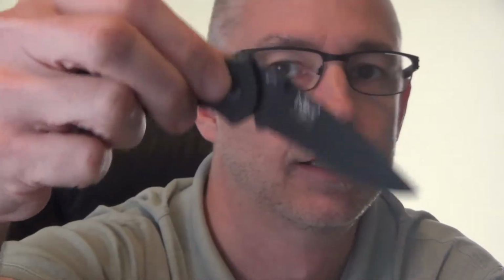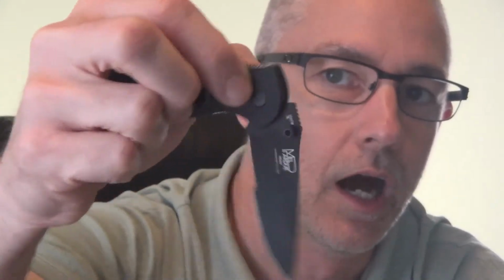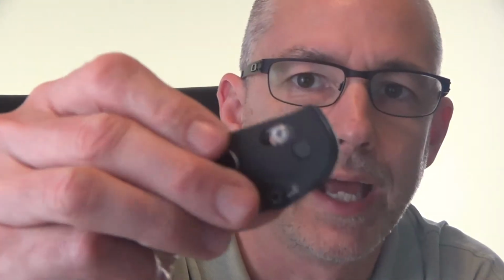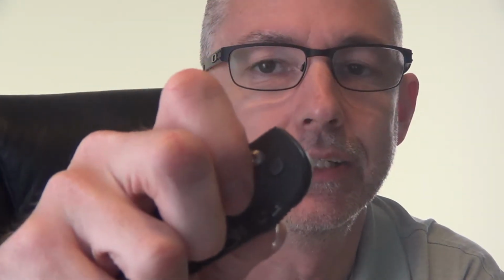So basically spring-loaded lock, and you can see how the blade basically just is free to move when that is depressed. So it allows me to open and close it with very little effort. Now it also has this thumb stud right here, which hopefully you can see that. It's small, unobtrusive, and ideally is useful, but I don't use it very much. I almost exclusively use the axis lock system, and I can go back and forth, open and close without missing a beat using that axis lock. So it's been very fast for me, and that's why I use it.